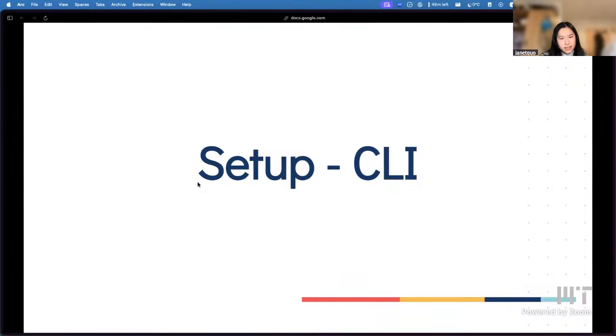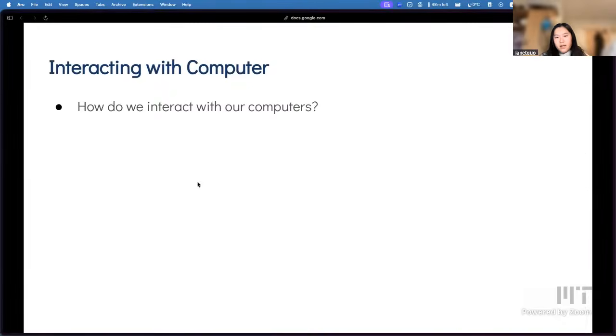So awesome. Next up, let's talk about the CLI, aka the command line interface. I guess the first question is, when you're thinking about interacting with our computers and building up a code base, how do we actually do this? Maybe you have a mouse, or a keyboard, or a touch screen, or maybe voice or camera controls.